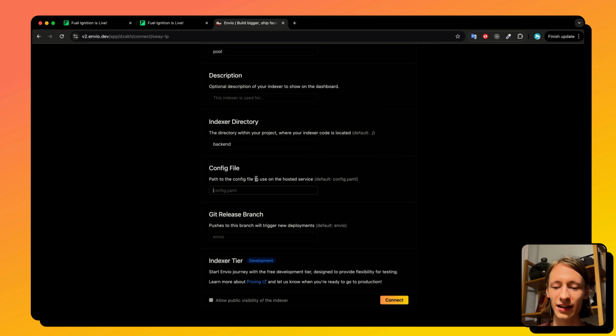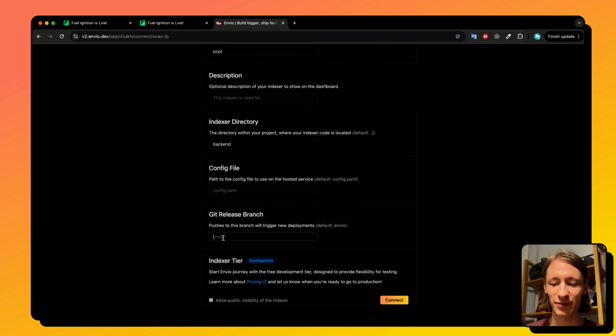Usually you only need to touch this when you have one indexer project in a repository and you want to create multiple indexer services, for example, one for testnet and another for mainnet, with separate configs for them. So you use the same code and just choose which config you want to use when you create a deployment.